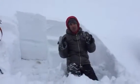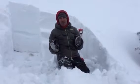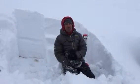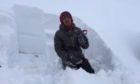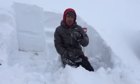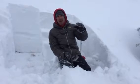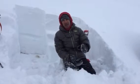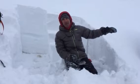So be heads up out there, you guys. It's going to go blue sky here the next few days. We're all going to be tempted to get on bigger, higher slopes, but just realize the drastic difference that we're seeing between below tree line and up in the Alpine, and just be really suspect of this load that we have in the high country.